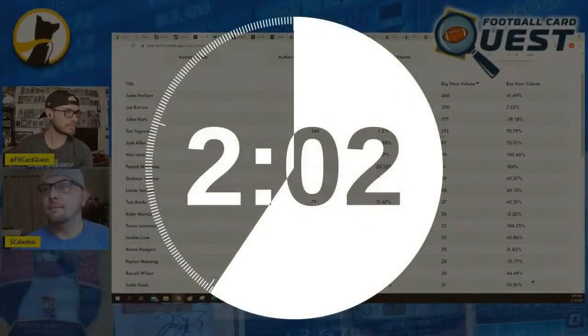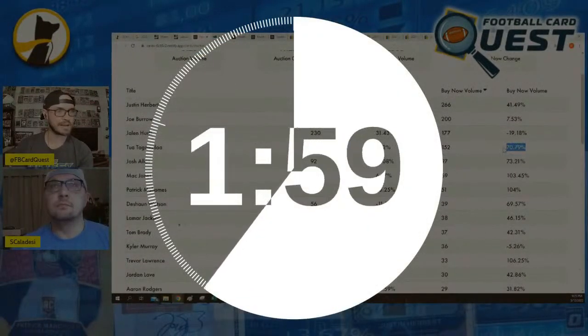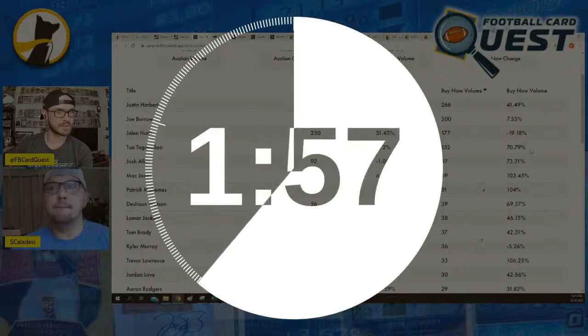Look at Tua now climbing up in the past 7 days. His growth in buy it now, sold volume in graded cards on eBay is up 70%.